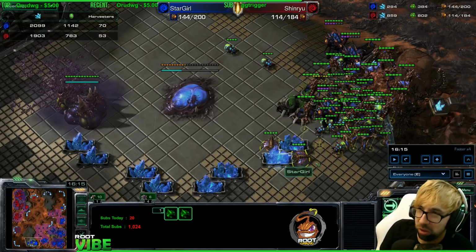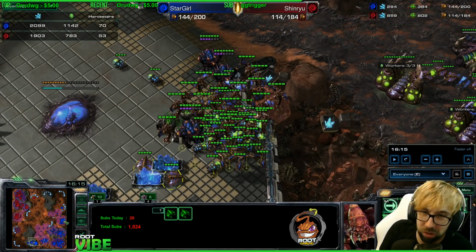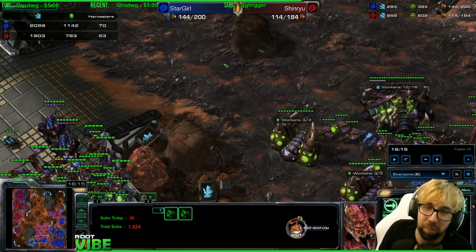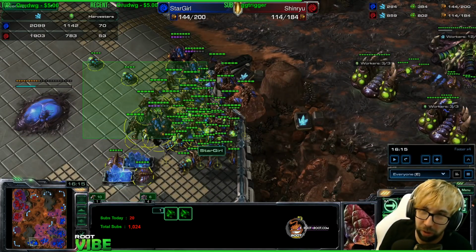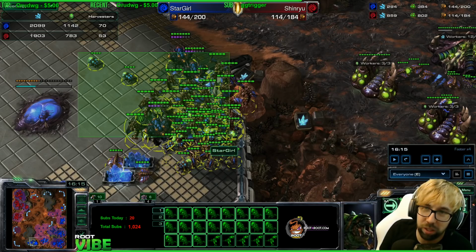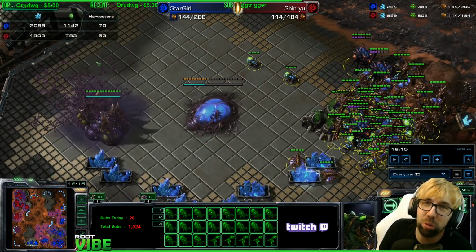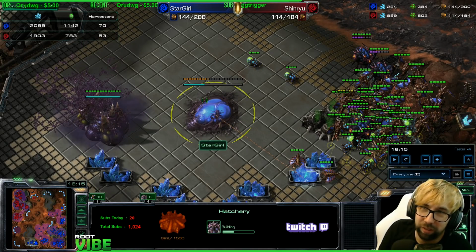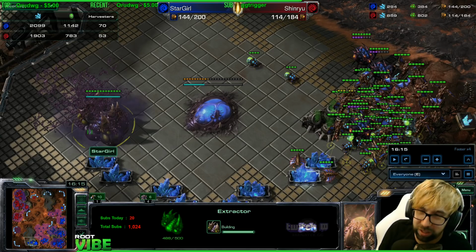So Stargirl actually made drones this time after gaining map control again. And the reason why she gained map control is because you threw your army away. You gave her the ability to once again have map control, and she's finally used it how it's supposed to be. It's to drone. It's literally one or the other.